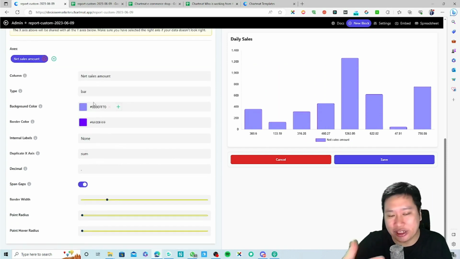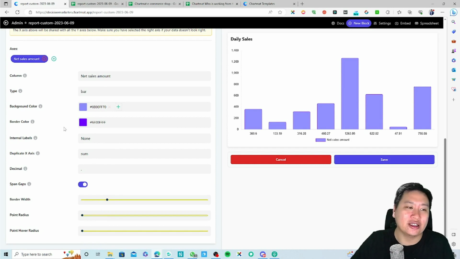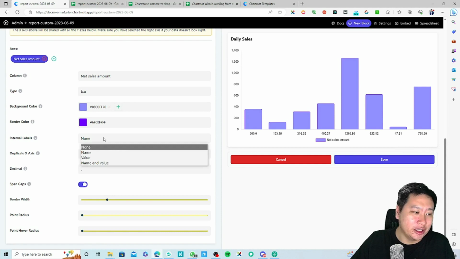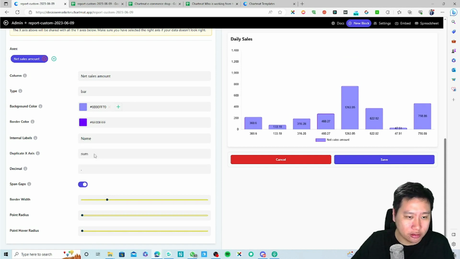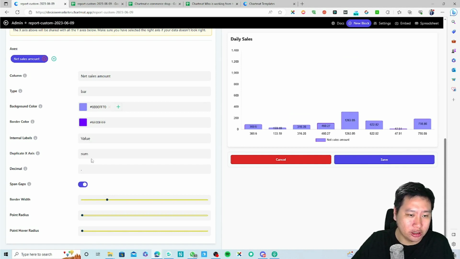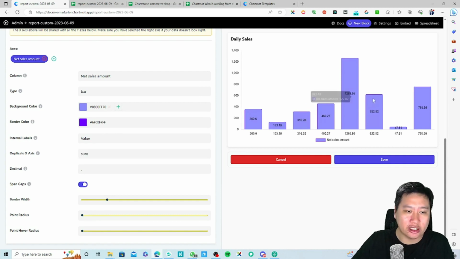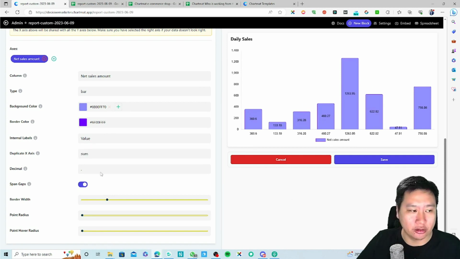And of course, for every single bar you can set the background color and the border color as well. And the internal labels, so do you want to put in the value itself, or the name of it? You can do that.